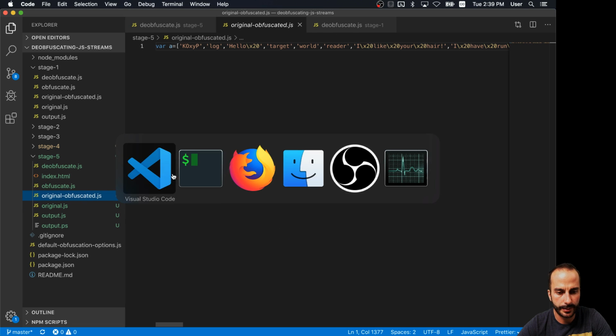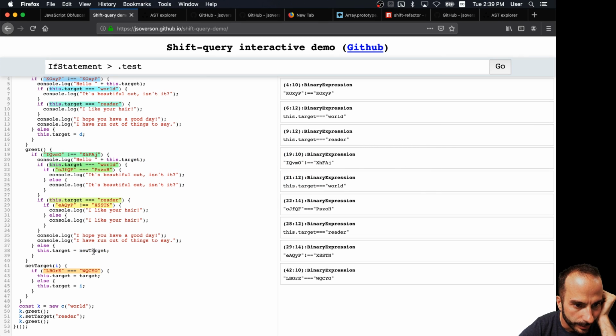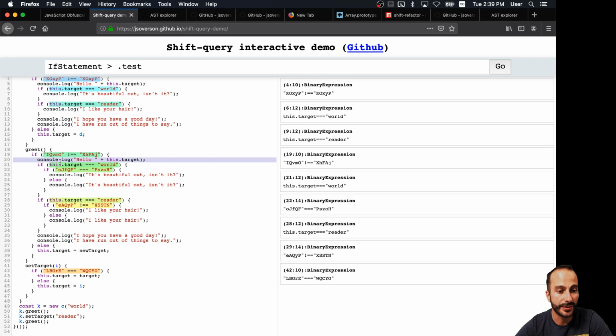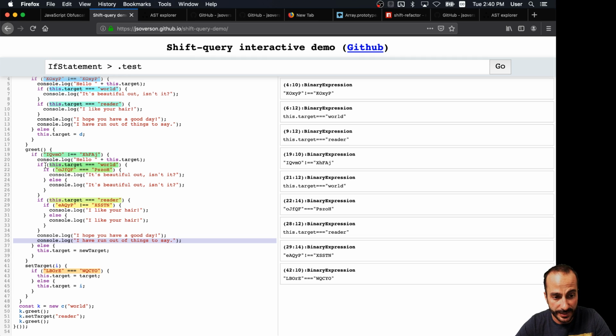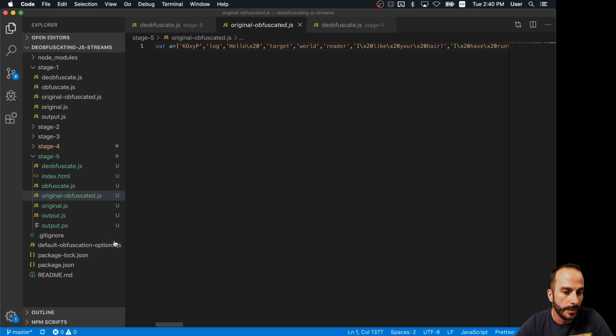Let's see, original, obfuscated, or not, where we are. This code right here does not exist in our original JavaScript, or it does not exist here in Greet. Greet is just this. So the dead code injection actually adds code from other parts of the program into the dead code blocks, which, I mean, that's clever. It makes the code look more plausibly able to be run. But let's get rid of it.